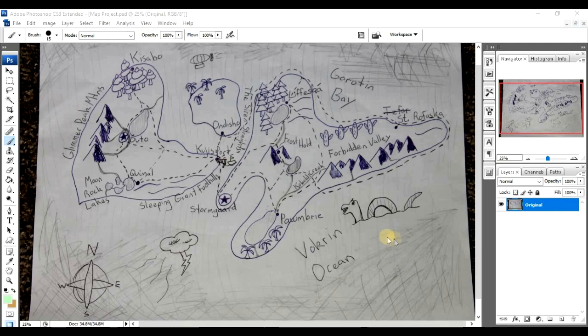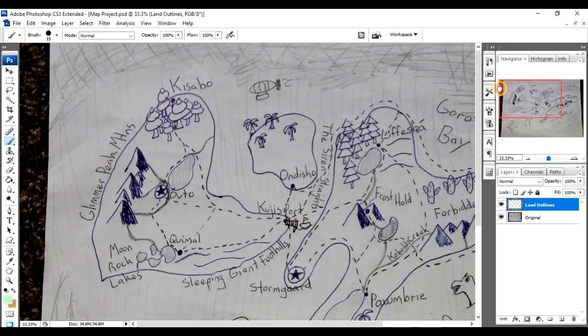Alright, so the first thing you want to do is just get your original map into Photoshop, whether you scanned it or whatnot, and be sure that you're saving it as a PSD in case you have to come back to this later. So the first thing we're going to do is get an outline, make a new layer, or Control-Shift-N, rename it Land Outlines or something to that effect.